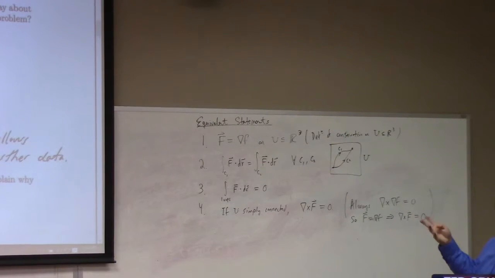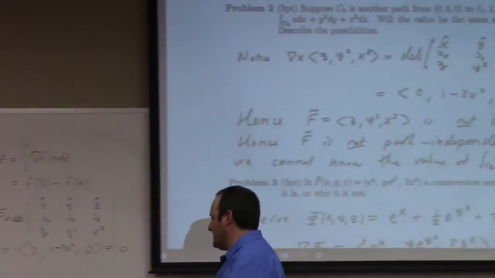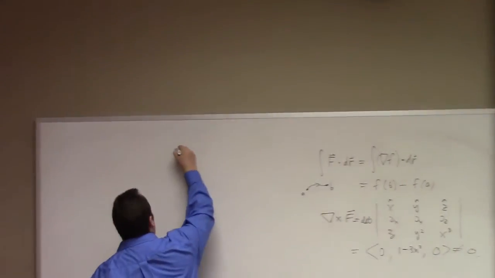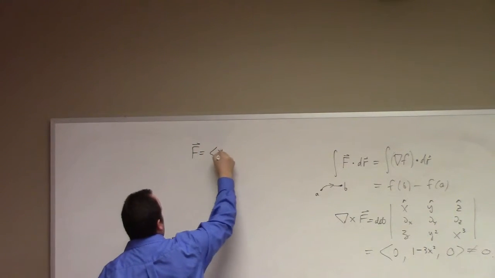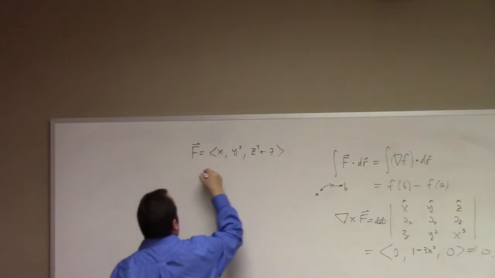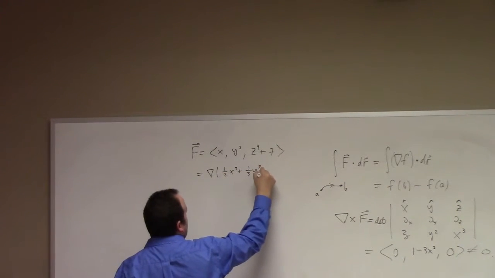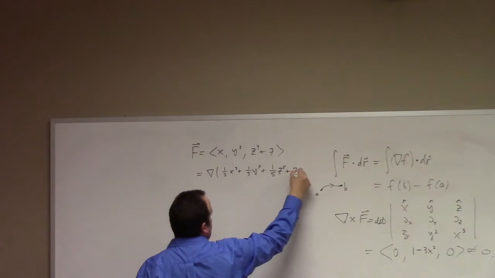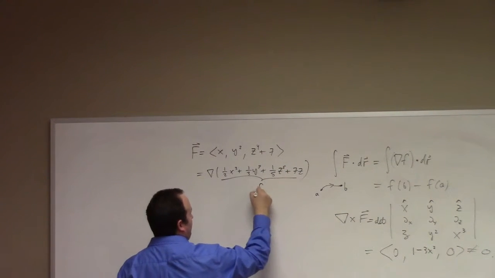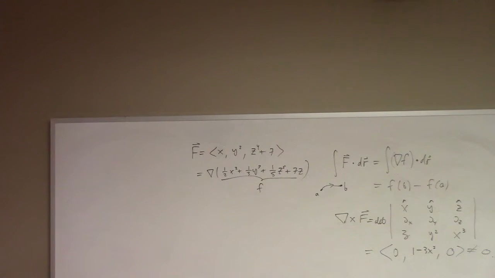So there's these four different ways of looking at when a vector field is conservative. But the more basic thing beneath all this fancy talk is that the first thing I do is just look at it and make an educated guess. If I've got x, y squared, z to the 4th plus 7, I just go, hey, that's the gradient of 1/2 x squared plus 1/3 y cubed plus 1/5 z to the 5th plus 7z. And I'm like, okay, so it's conservative because I can guess the potential function. When there's mixed terms, then we have to do the algorithmic thing and make sure that we've not double counted stuff.